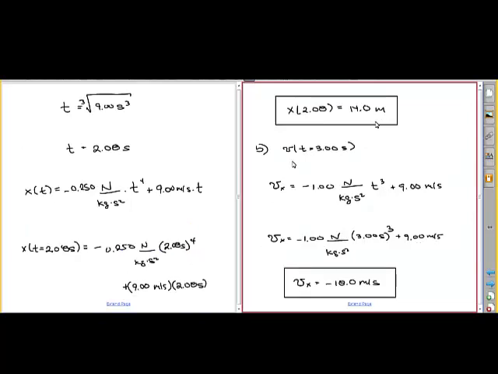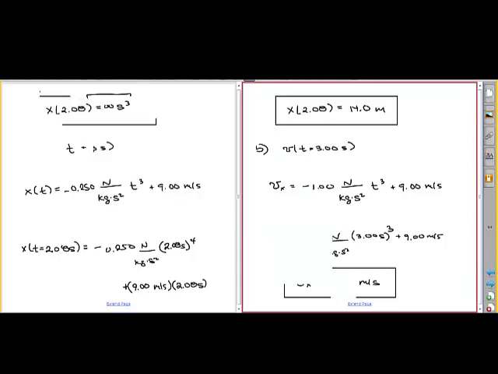And then the final part asked what was the velocity at t equals 3 seconds. It should be negative because after 2.08 seconds it's 0. So you plug that into the velocity equation. You get negative 18 meters per second. So it starts out at 9, stops after 2.08 seconds, and then it's really booking its way back in the other direction. After 3 seconds, it's negative 18 meters per second already. Okay, so that's it.